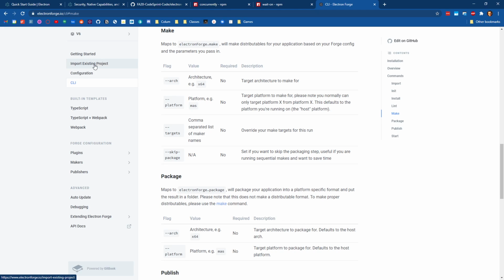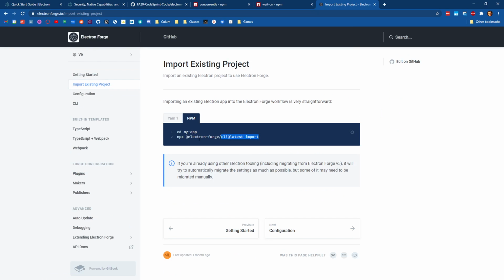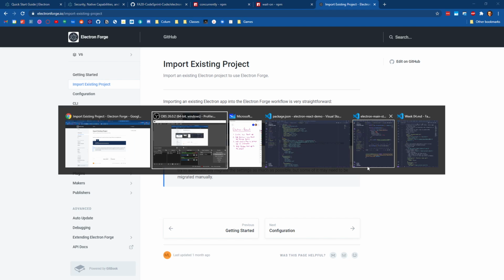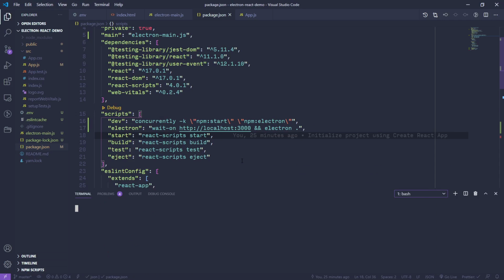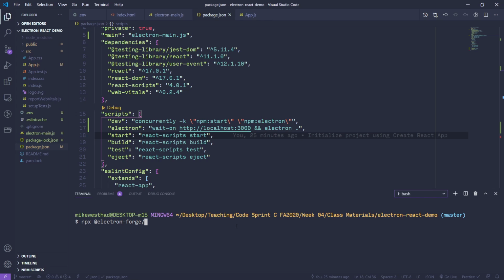Okay, so what we're going to be doing to kick things off is running this import command here. So keep in mind, this is going to modify our project. So we want to make sure we have all of these files saved, that there are no changes before we run this import. And it is Electron Forge /CLI at latest.